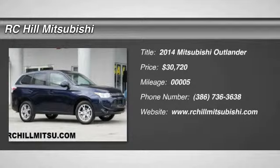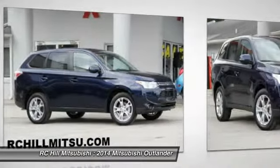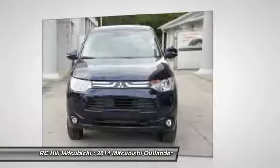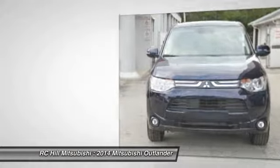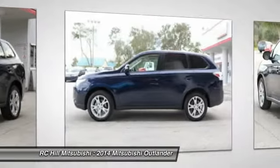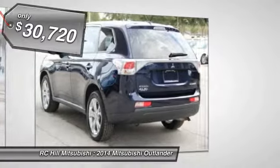The 2014 Outlander — a versatile crossover with power to spare. Outlander boasts an upgraded level of interior comfort and advanced technological features to give you control over every element of your drive. With super all-wheel control and a five-star frontal and side impact crash test rating, peace of mind comes standard and is priced below $35,000.